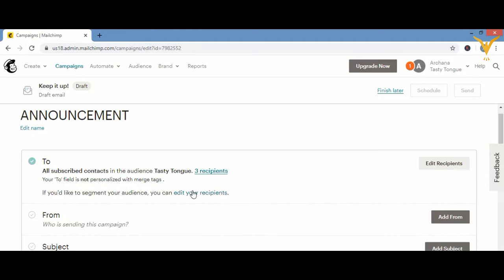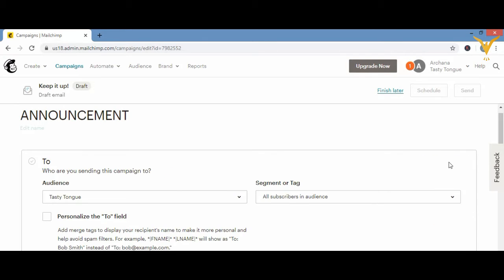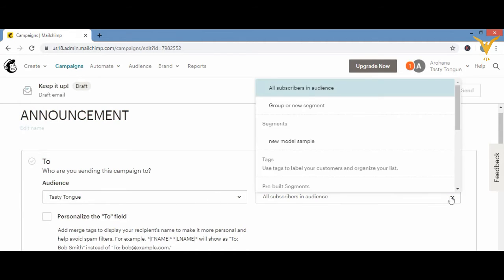Okay. Now add recipients. All subscriber contacts in the audience, Tasty Tongue, 3 recipients. Your To field is now not personalized with merge tags. We'll edit it first. Okay. Two options: Audience, or segment or tag. In segment or tag, we have to select if you want to send to a particular segment only.